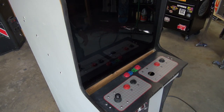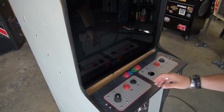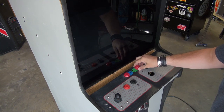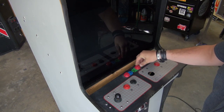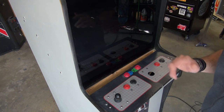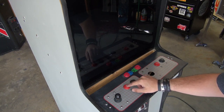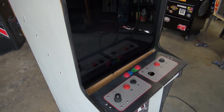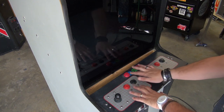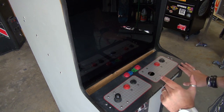When I got this game it was a Hogan's Alley with a gun, but the game we're making needs two joysticks. From the factory, if it wasn't a gun game, these cabinets had two joysticks with two buttons each. Someone tried replacing the original buttons with standard buttons that don't fit in the holes properly. I've since ordered new buttons from Mike's Arcade — I know their Nintendo reproductions are good quality; I have them on my Donkey Kong, Donkey Kong Jr., and Mario Bros.